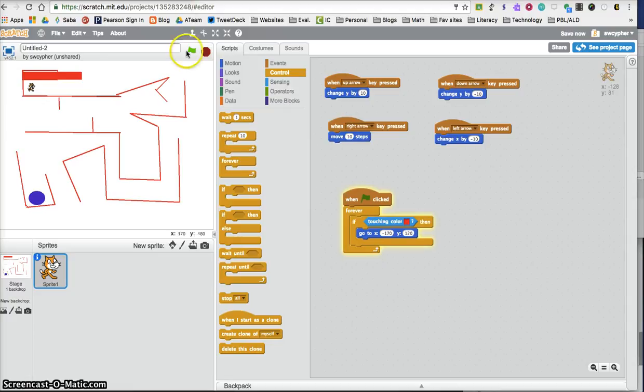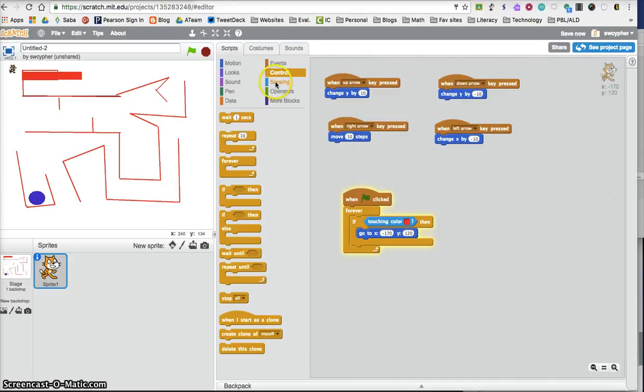Now, let's see what happens. Let's move him over. Let's make him touch red. Okay. So if he hits it, he actually goes farther back. That's fine. So the only thing left is if it hits purple, where do I want it to go? And I can still move that purple around in my background if I want. So I'll go ahead and reset him.